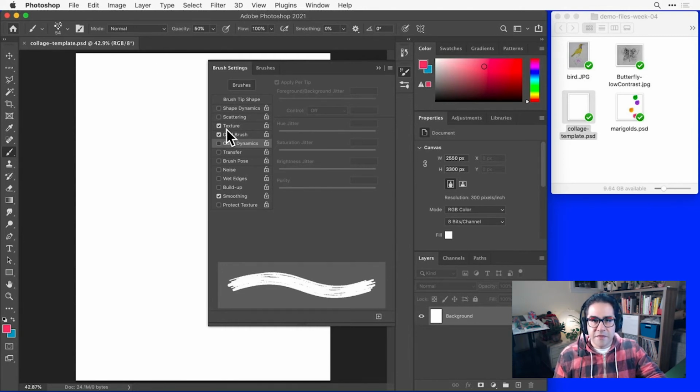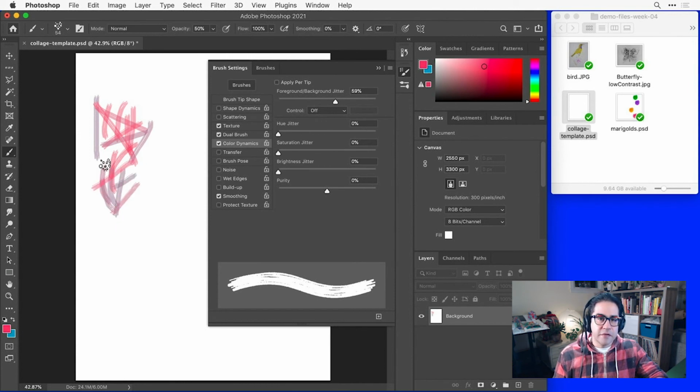Now we'll look back at the Brush Settings panel, and we can see here there's lots of different settings in the left-hand column and detailed controls for each on the right. Let's pick Color Dynamics by clicking on it, and that enables color dynamics for this brush and shows us its specific settings. Like many of these brush settings, Color Dynamics lets us introduce jitter, which is randomness or variation, into a brush's settings. For example, the more I increase the slider for foreground-background jitter, the more Photoshop will randomly mix the foreground and background color as I paint. So you can see each time I click and drag, I get a different blend of foreground and background.